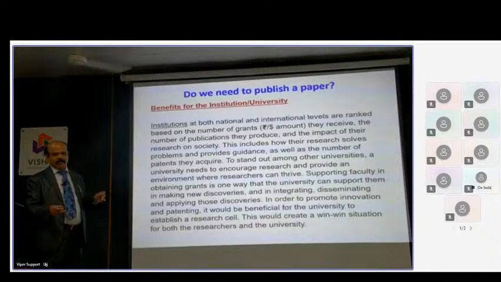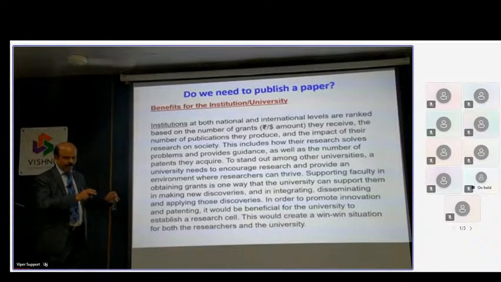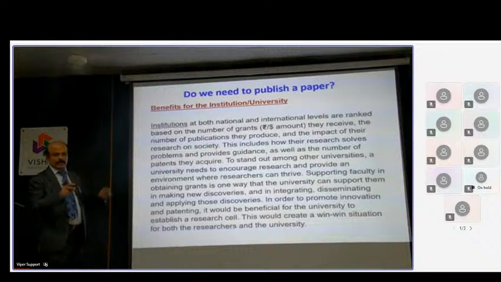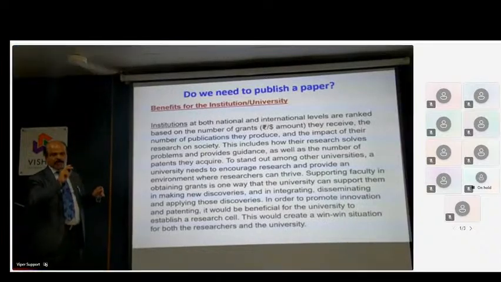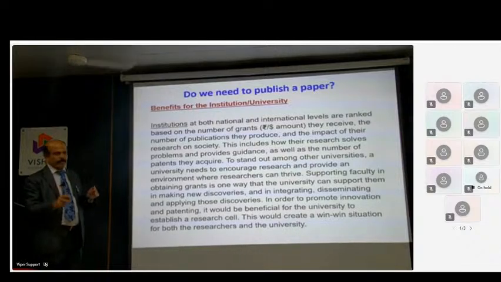Same thing in the US also; 30% they take to maintain the research cell, because they give a lot of information and prepare your application form and everything, so that you don't struggle so much in preparing all those things. The only thing is, you have to give them proper data. They have two or three scientific writers also, who will polish your language and rewrite it properly, so that it reads well to the peer reviewers sitting there, very tough people.